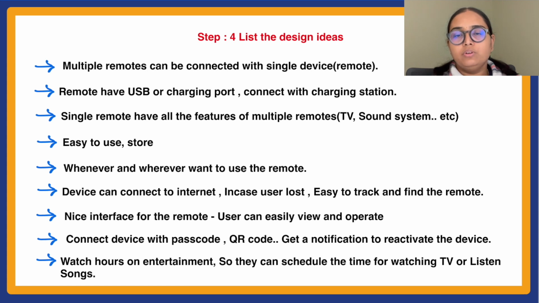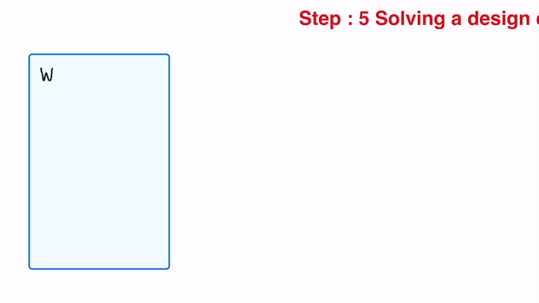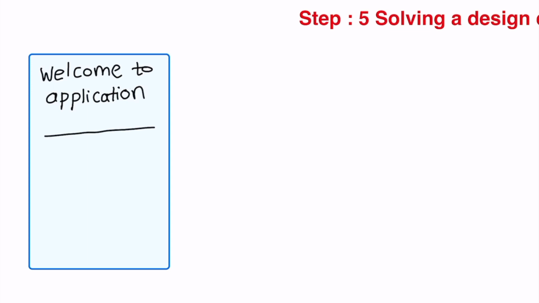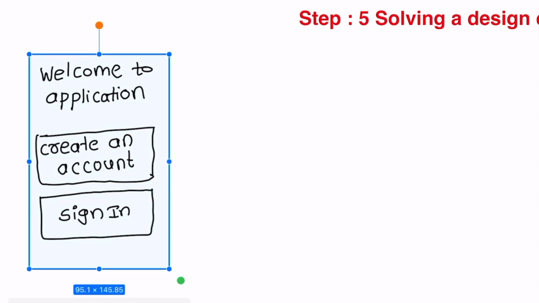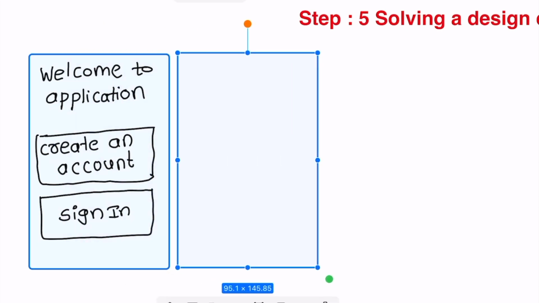Now we are going to solve the design challenge. If we want to use any new application or existing application, we have to create an account or sign in to the account to save our personal details. So now I am going to create a welcome screen for the application design, and I am going to add create an account and sign in options to the screen. If the user is new to the application, they can create an account by clicking the create an account option, or if the user is already using the application, they can simply sign in to the account.